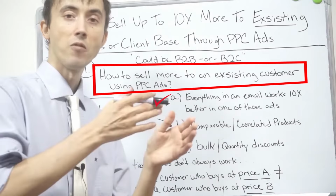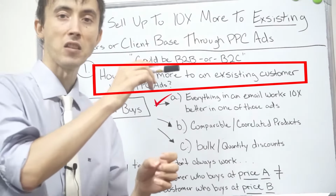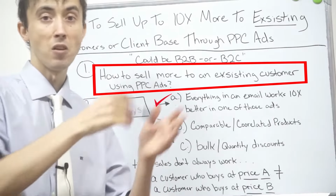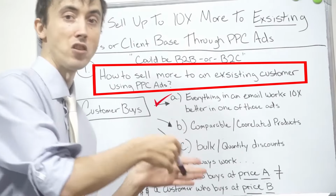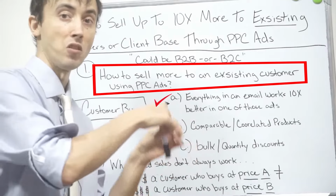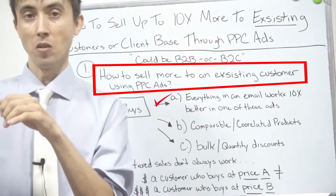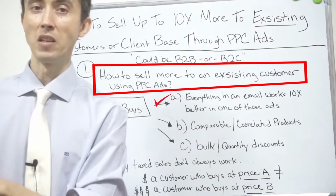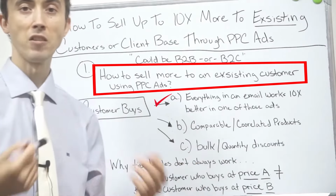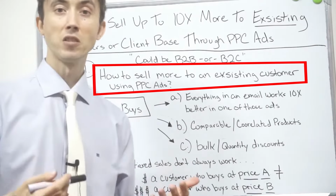If you've had remarketing set up on your Google Ads account for some time, you can target customers just by specifying that in the remarketing settings that you want to target customers. But if you have all the past customers and you don't have a remarketing audience set up specifically for customers, which you can do very easily through Google Analytics, you can upload your email list to AdRoll, and it's basically the same thing. And on Facebook, you can also upload your email. So therefore, that's all you have to do. And then basically, that's the general fundamentals of it.